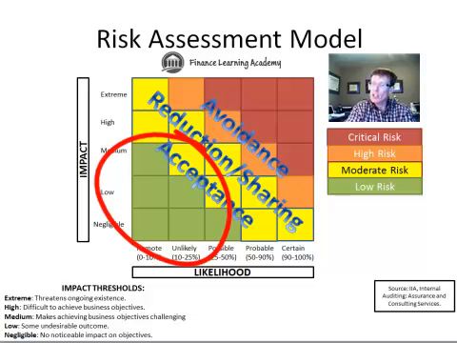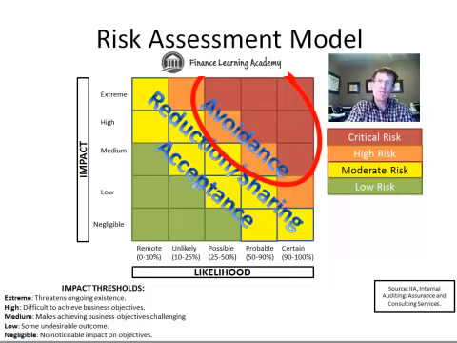The threshold for action is driven by risk appetite and risk philosophy that was set at the outset when we looked at the internal environment. One final comment. Though we implicitly want to avoid risks in the red zone, it's not always possible or desirable. In fact, taking on risk is the very nature of business. As long as you're being compensated for taking on incremental risk, you may very well choose acceptance as a viable strategy to a critical risk.